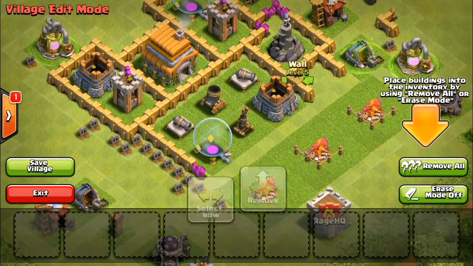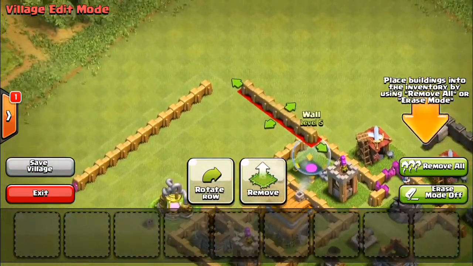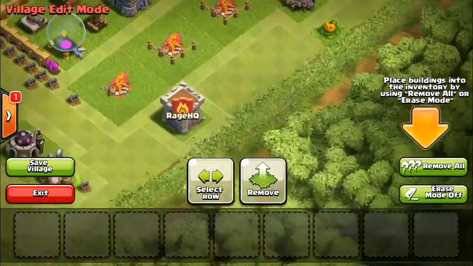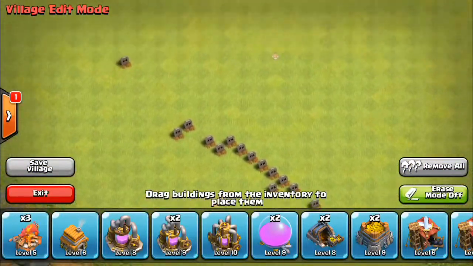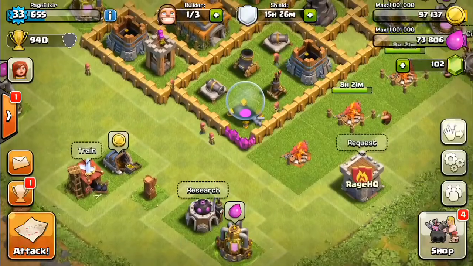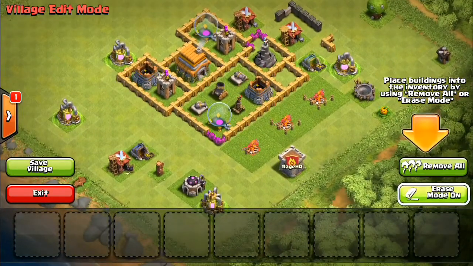You can pretty much move your things just like normal, and you can just save it without altering your actual base, or you can just remove all. As you can see, the arrow is pointing down at remove all. As you can see, it'll all disappear. It'll be placed in your inventory, and then you can start placing there. It's really efficient. I really think this is useful, and you can save it and then come back to it later if you don't have time.